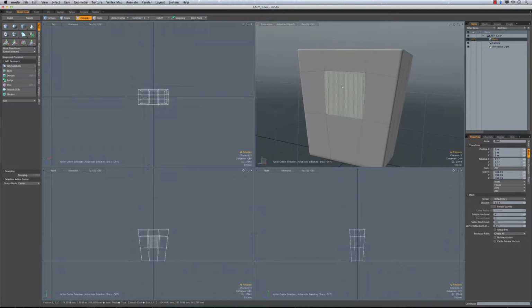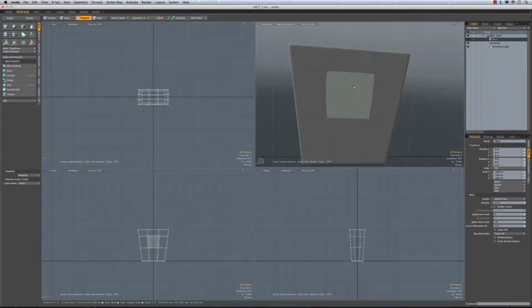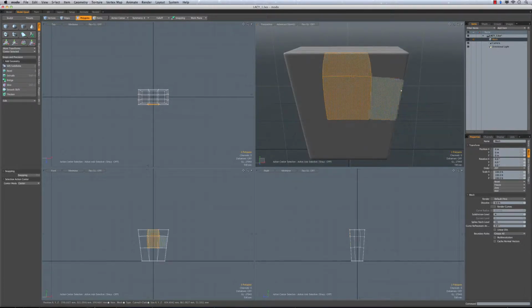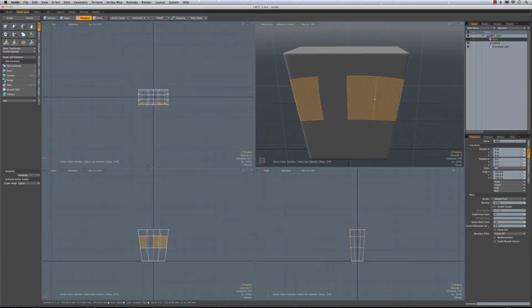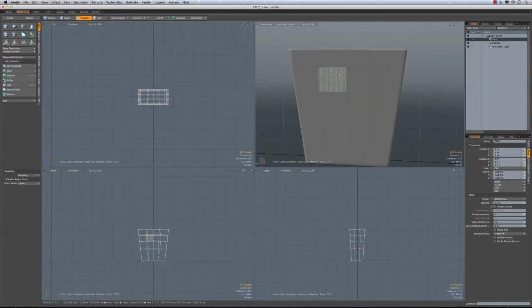Now, for creating the additional geometry here, we need to think about what we really need. And for creating the socket for the eye, we don't really need a lot of extra geometry, really just enough to highlight the shape, the round shape, and then to allow it to house a more complex sphere on the inside. So I'm just going to use that 8-sided sphere that we created, and I'm just going to add one poly loop through here and through there, and then that's going to give me something that has, if I check my boundary, 8 sides. Okay.